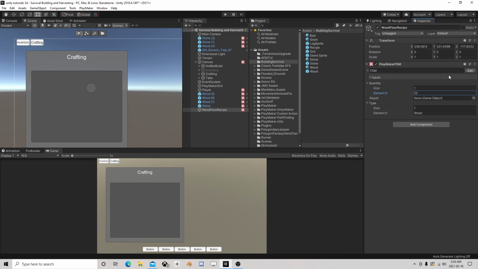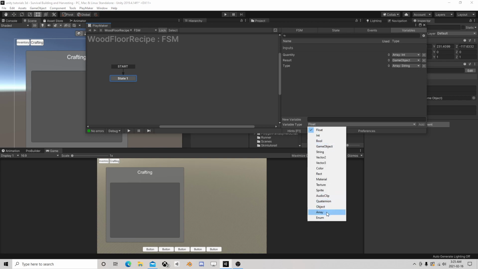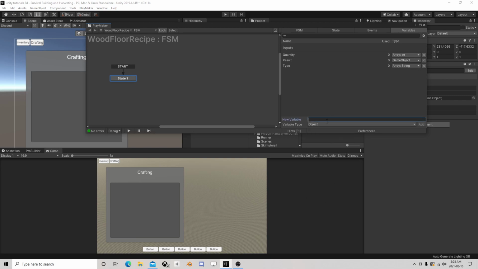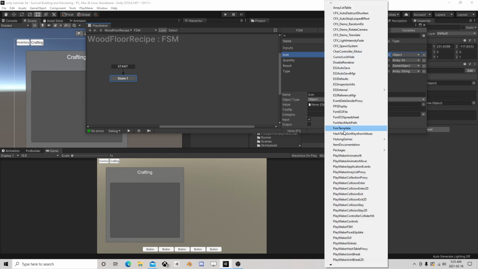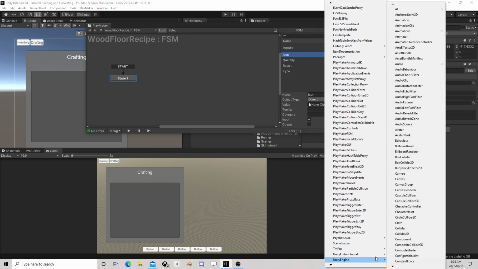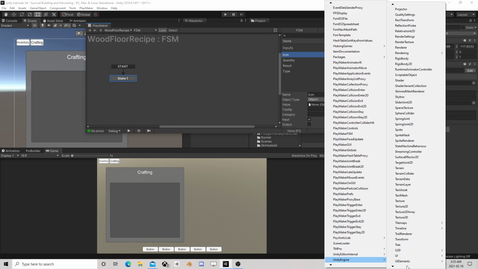The other thing this thing could have is an icon, right? Because you don't necessarily want the icon to be just wood if it's a floor, right? So let's change this to UnityEngine.UI Sprite, or maybe just UnityEngine Sprite.